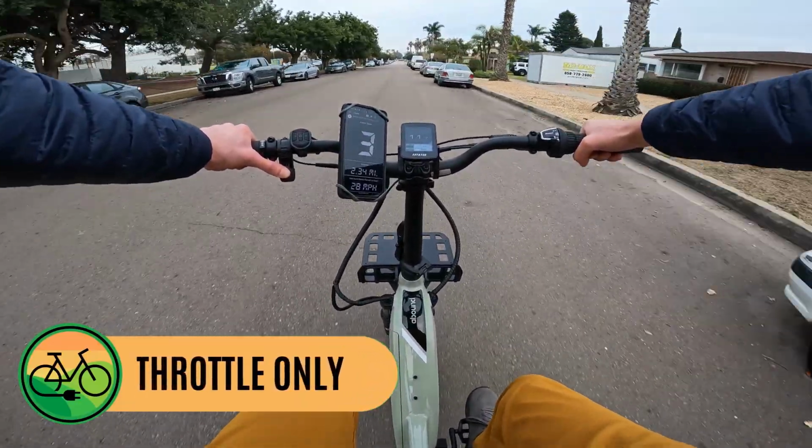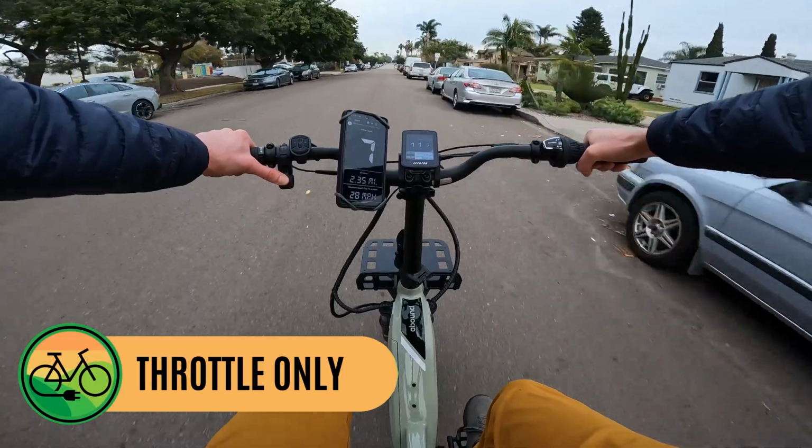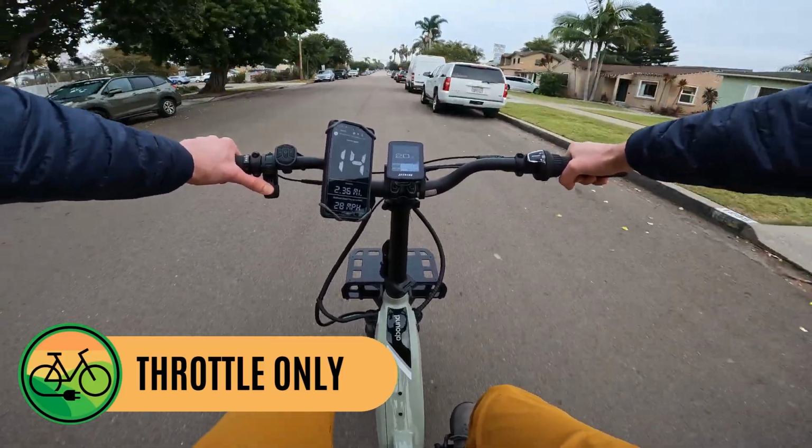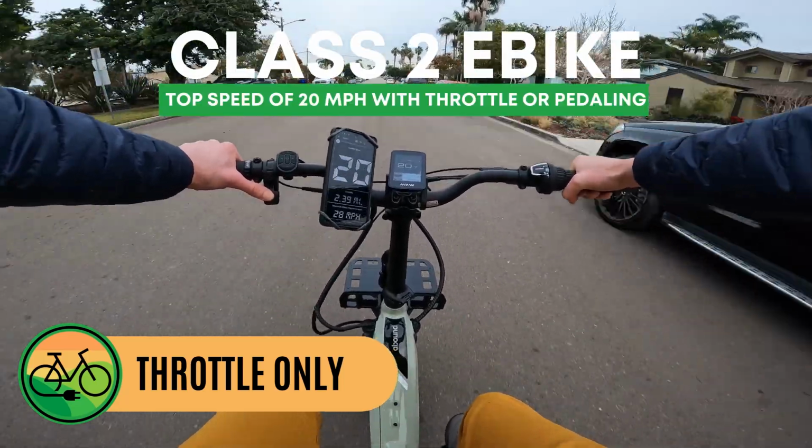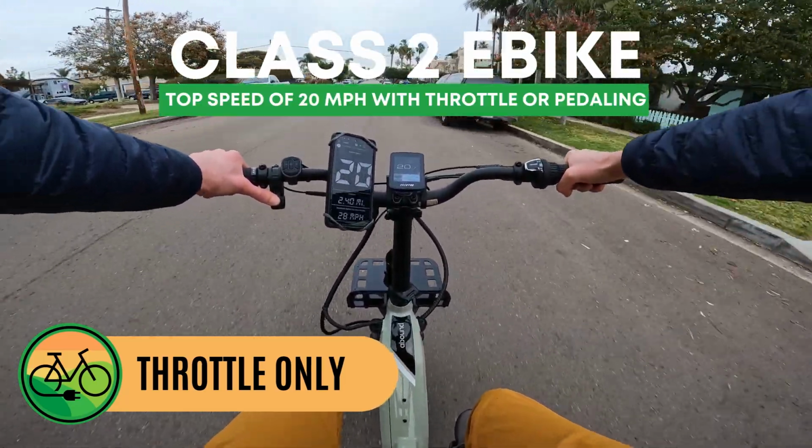1, 3, 5. GPS speed is catching up. 14, and the Aventon display showed 20 a little bit ago. And there we go, the GPS is catching up.